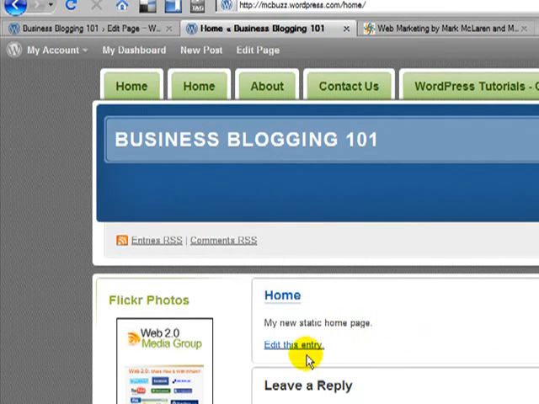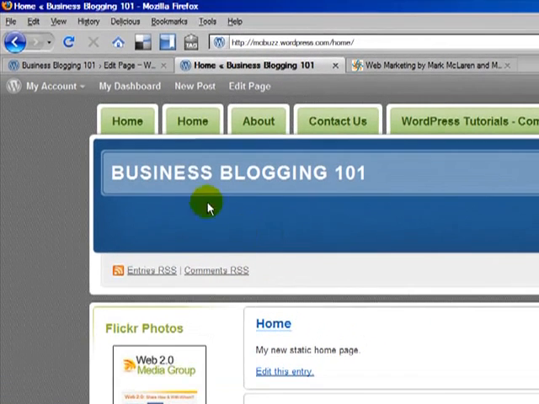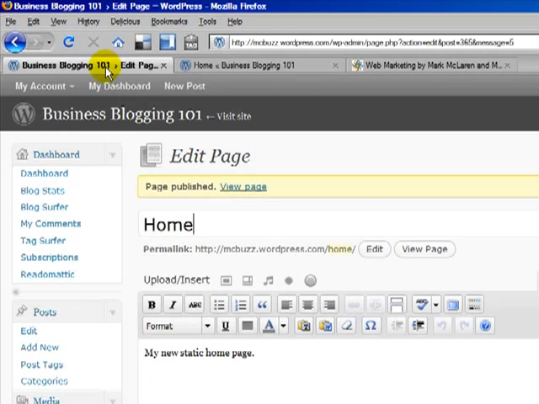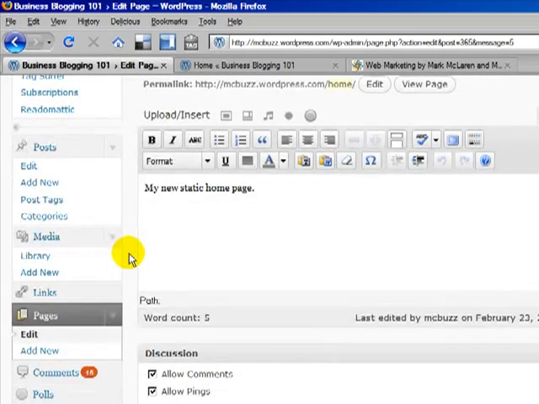So if I want this second one, my new static home page, to be the actual home page, what am I going to do about this second link in the nav? Well, I'm getting ahead of myself, because I haven't shown you how to make this page the home page itself right now. The other thing that you want to think about is once you do this, let's try it. I'll show you what I'm talking about.